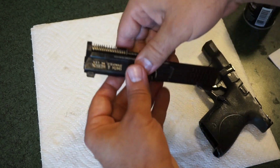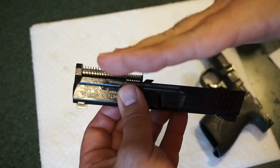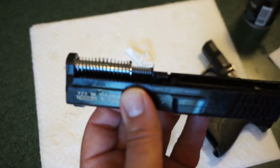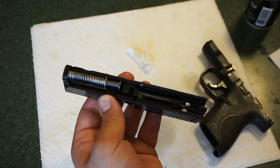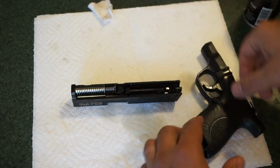It's very important that you have the guide rod spring combo flat in the slide. If you see this pointing up or pointing down, you need to pop it back out and make sure it's completely flat. There's a little ridge that's going to sit in behind the barrel there. Okay, make sure it's there so you can see it. Got that all taken care of.